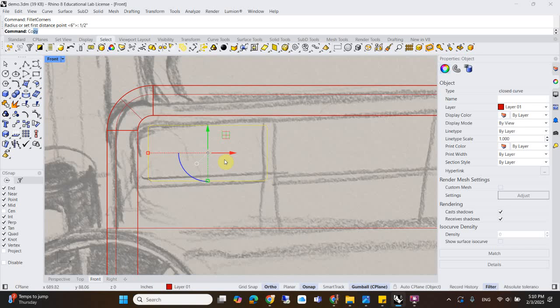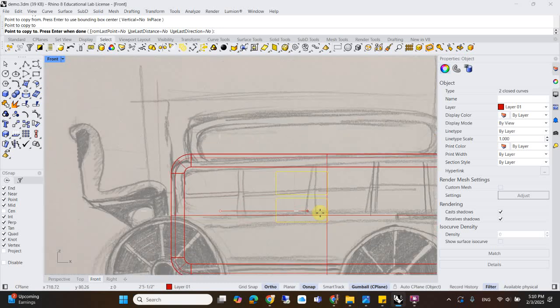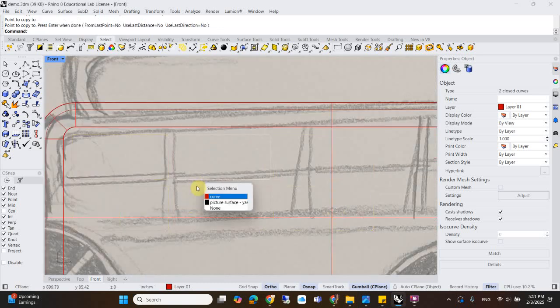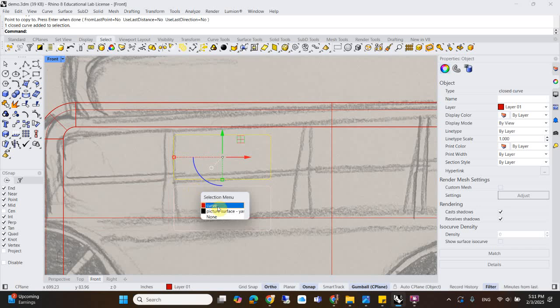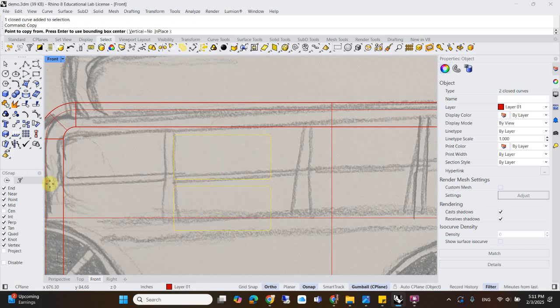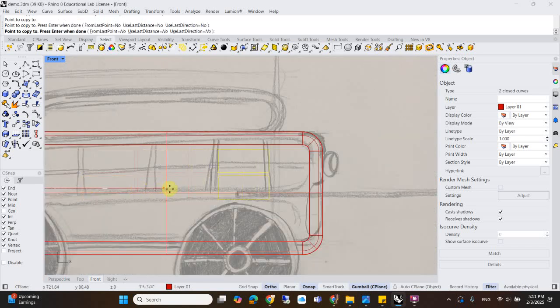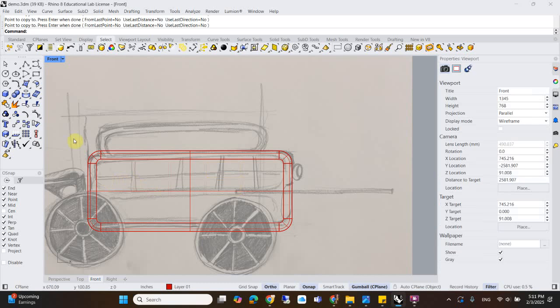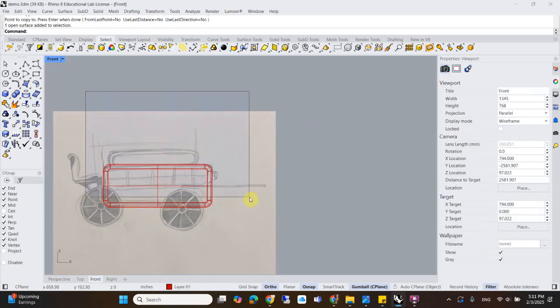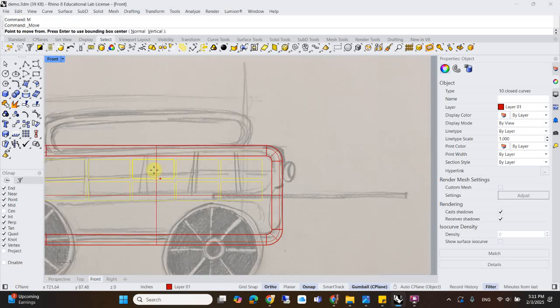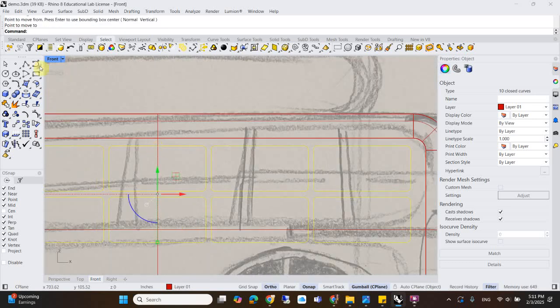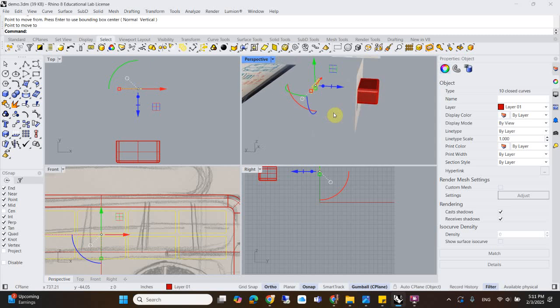And then I can copy this. So I can type in copy, bring it down, and then I can copy a bunch of these. Once I have the first ones, I want to keep my spacing even, so I'm going to select those, type in copy, and then kind of use the one before as a reference point so that I know I'm keeping my spacing even. Okay, so I could select all of those, and then I could move them over so that it's a little bit more centered here, and then I can extrude those.